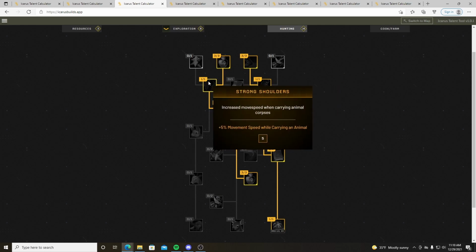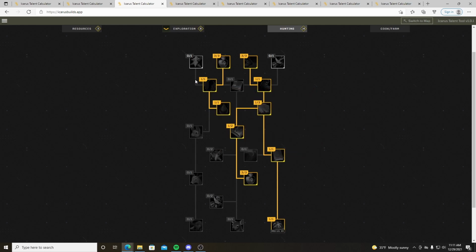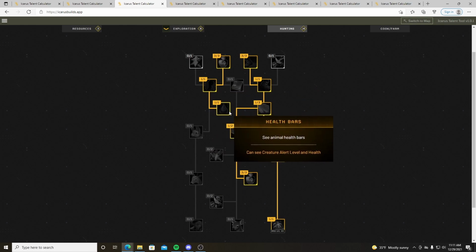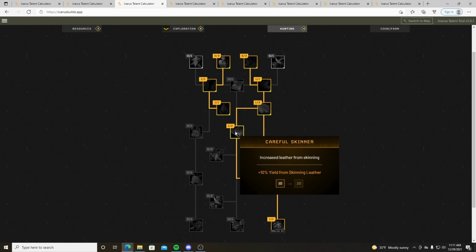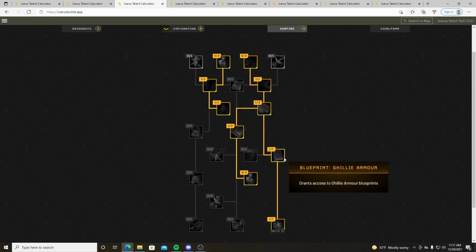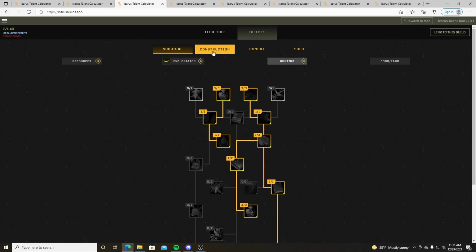And then I have the strong shoulders, increase movement speed while carrying the corpses, because I don't know if you use skinning benches or not, but if you're using a skinning bench, that'll be useful. And then I got the health bars. That's mainly the reason I got this one, was to get the health bars, because I was explaining that earlier. I got the 10% leather yield just to get the other stamina down here, and it also made me get without a sound, but I needed that for the armor sets anyway. Alright, moving on to construction.